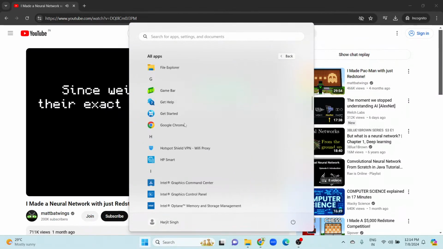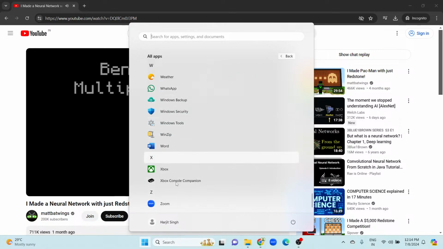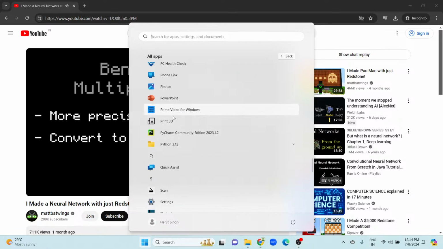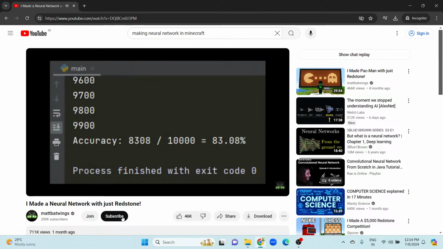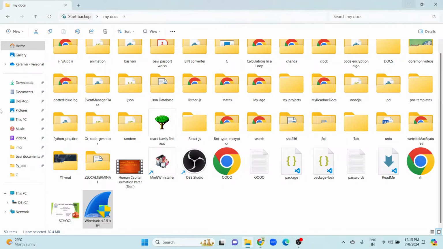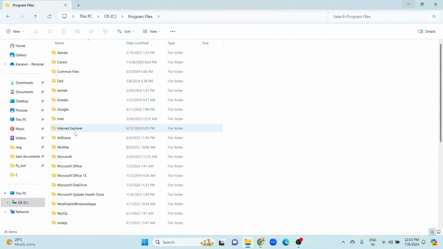This works because the exact value of a weight doesn't really matter. What matters more is how the weights relate to each other. So this strategy allowed me to get more precision, convert them to integers, and keep their relative relationships. I tested the network again, and it still got decent accuracy, 83%. Obviously it's not amazing, but it was still better than my self-imposed competition.